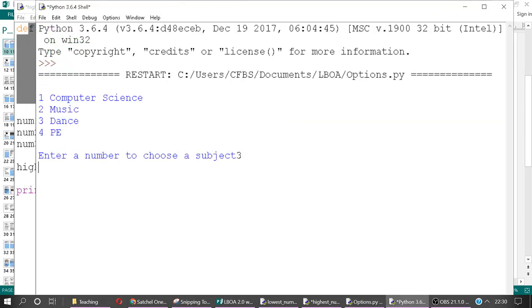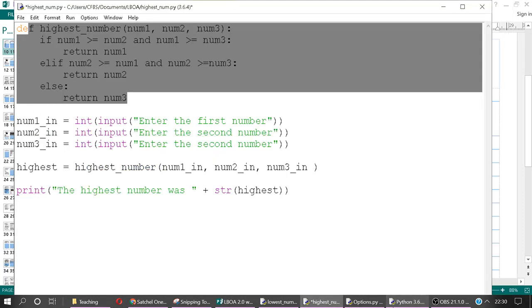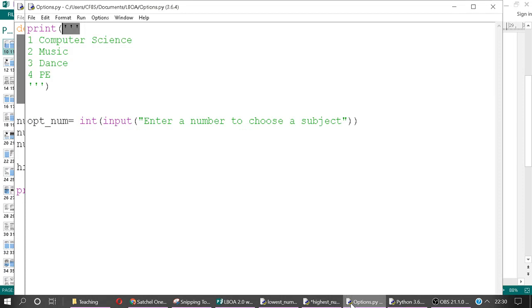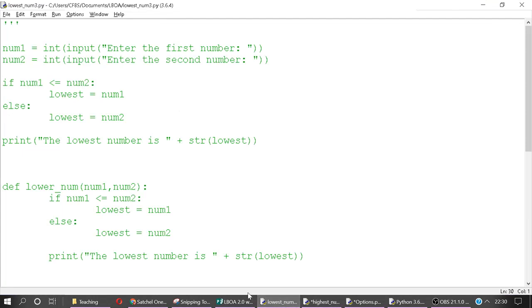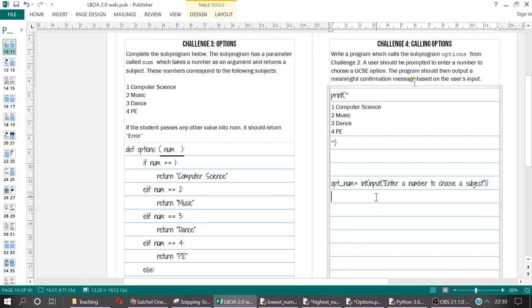So if we say like 3, nothing happens because actually we haven't called our function. But if we call our function then, what you would be doing is saying, okay, let's store it in subject, and we're going to call options over here, and we're going to pass in opt num.